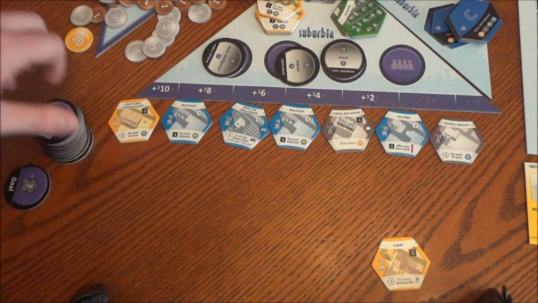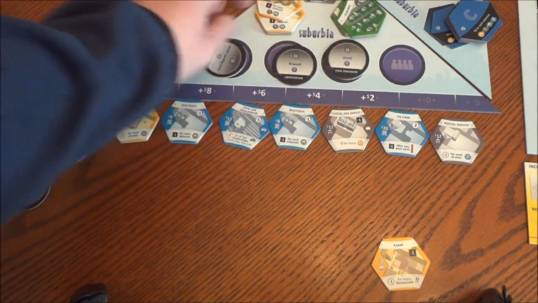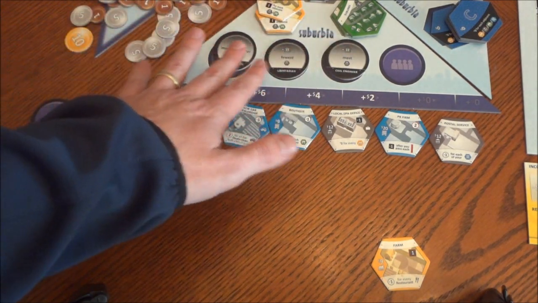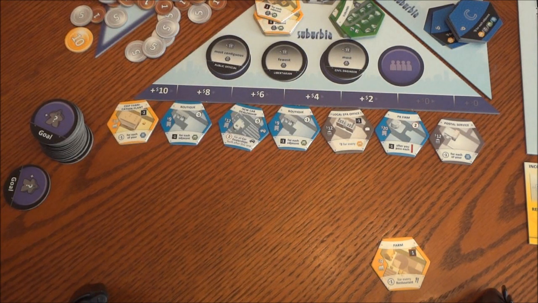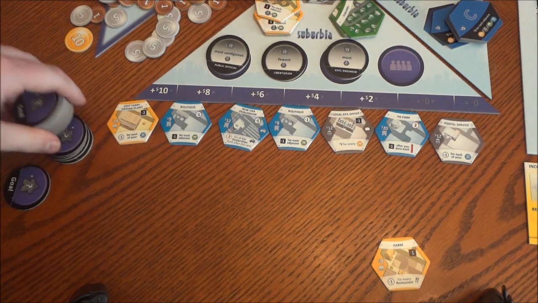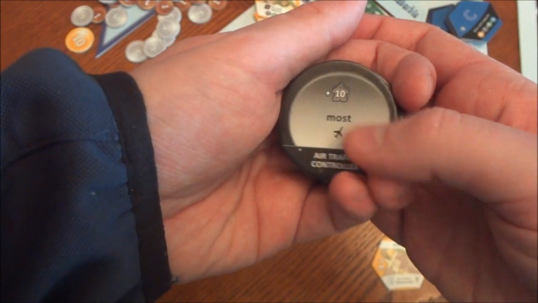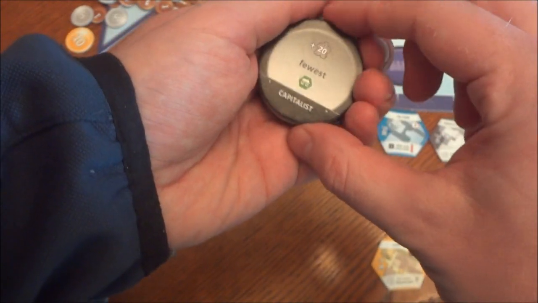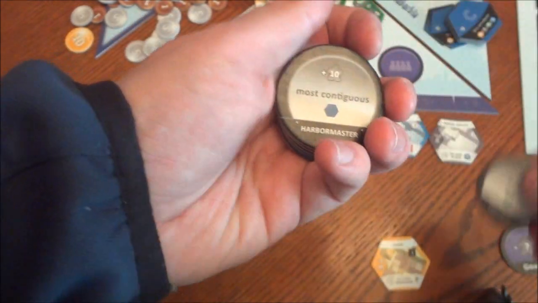Now, remember what I said about income being very important at the early part of the game. You also don't want to lose sight of these goals, because these goals can be quite huge, especially if you're able to score multiple of them. Let's just take a quick look at a couple of them to give you an idea. So this one will give you 10 points if you have the most airports. This one will give you 20 points if you have the fewest residential. Somehow that makes you a capitalist.